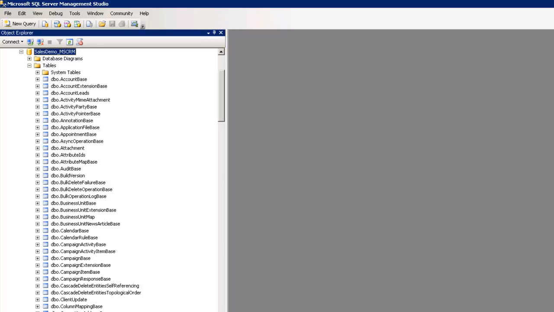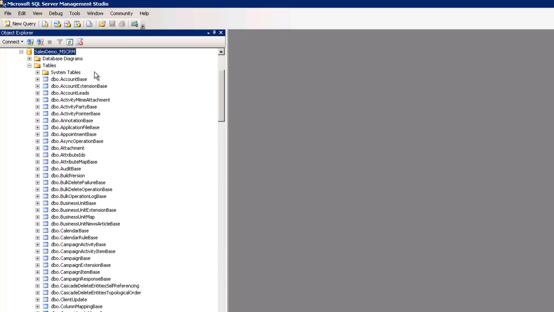I wanted to take a minute or two just to familiarize you with what happens in the SQL database underneath the covers. Now remember, you're not supposed to go in and directly alter the database yourself unless you really know what you're doing, because it's absolutely unsupported as far as Microsoft is concerned. However, what I wanted to do was just to let you take a look real quickly to understand what the structure is that's created underneath.